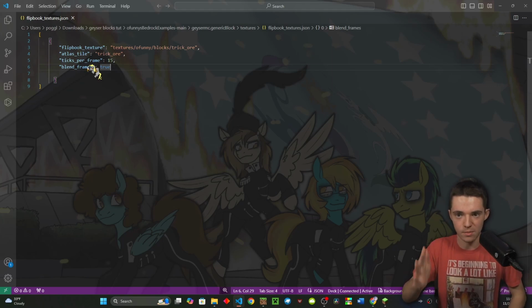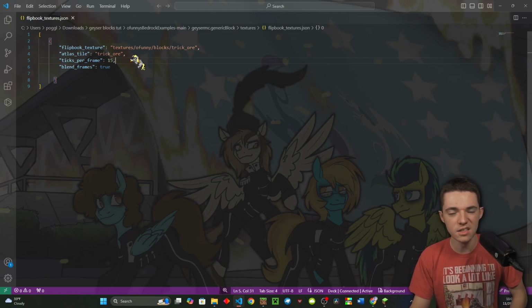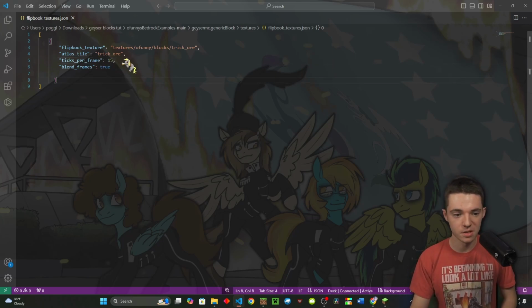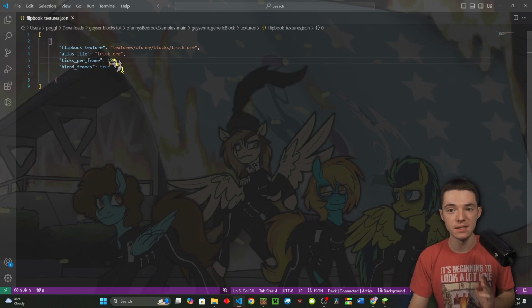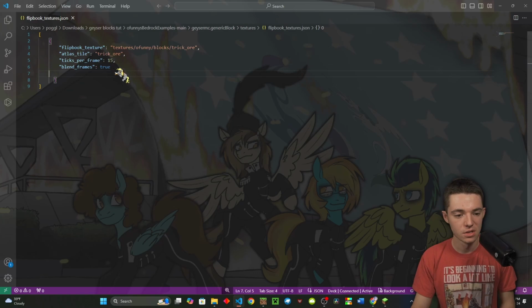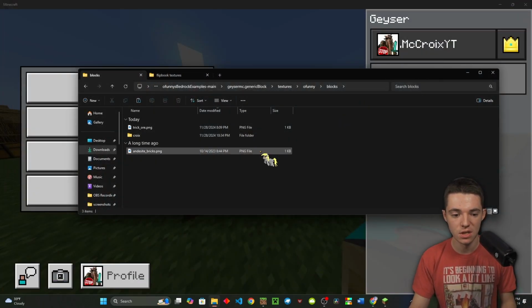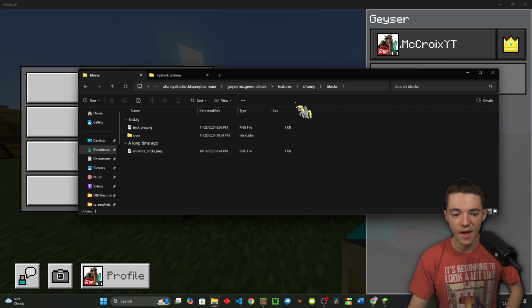Otherwise, it's going to be like one frame to the next, to the next, to the next. I already discussed that. We're kind of going in a loop. You can up the ticks per frame. Remember that there are 20 ticks in a second in Minecraft, so that should be fine. That's what it's set as for Java Edition. So we are actually good on that.